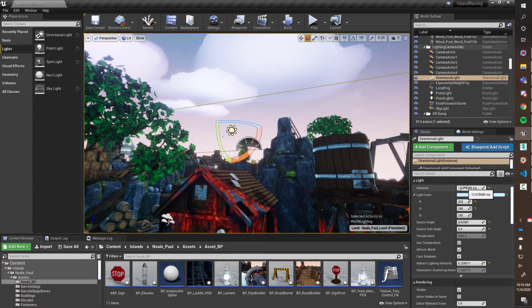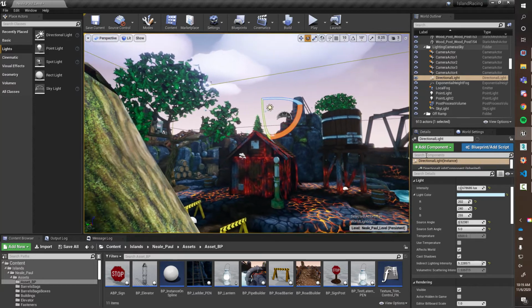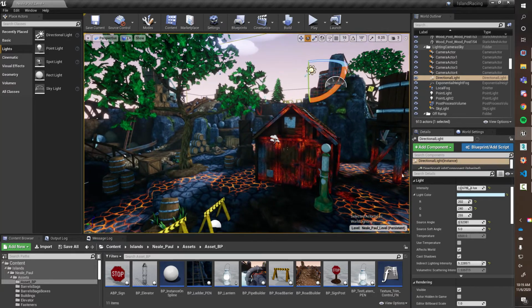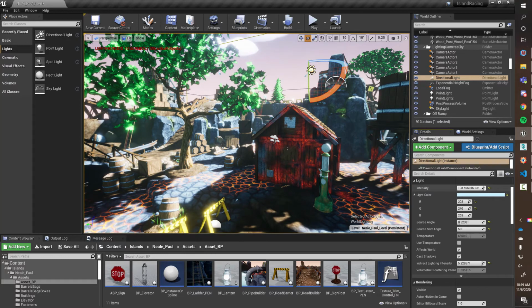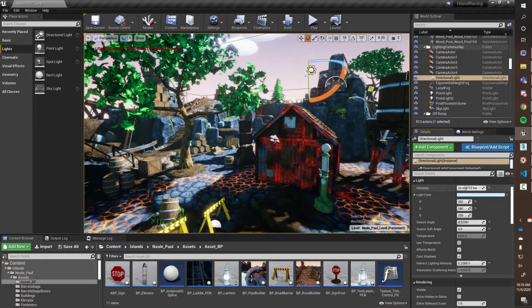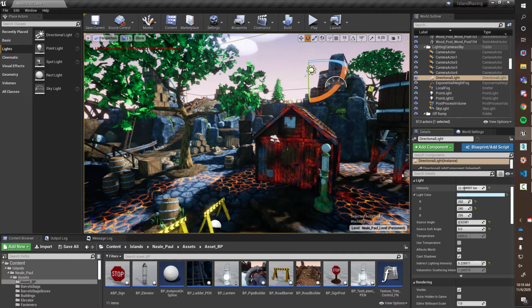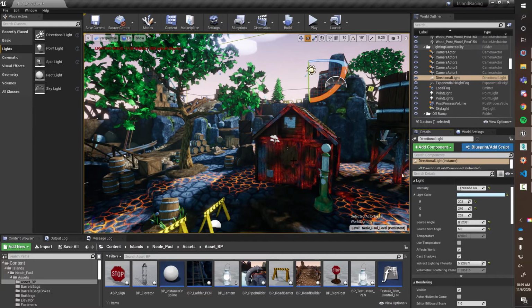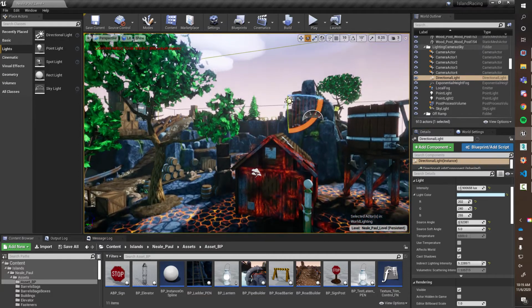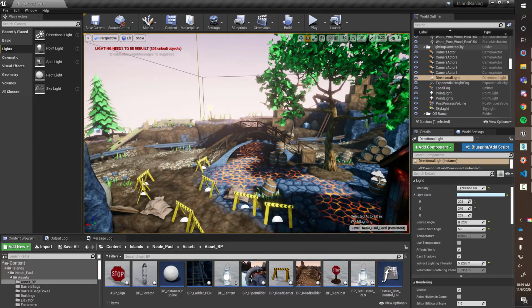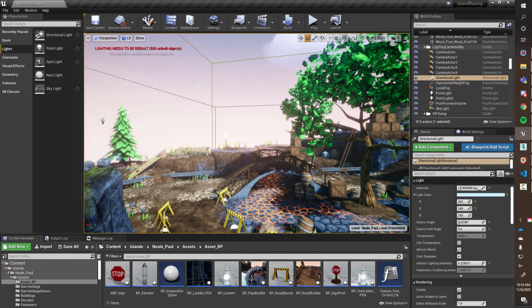So the main directional light has an intensity, and we can turn that up and down, but of course cranking that up is going to just blow things out and it's going to look horrendous. So you've got to be a little careful with that. Careful where you're setting it. I've got mine right now around a 12 or something, but depending on scene scale or whatever you're going for, it might look a little different.